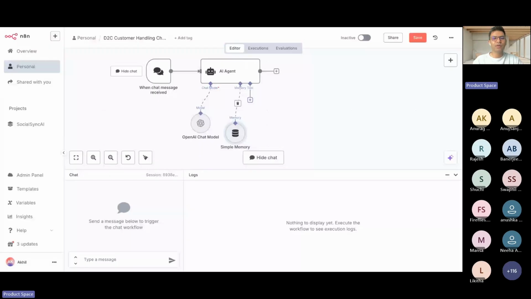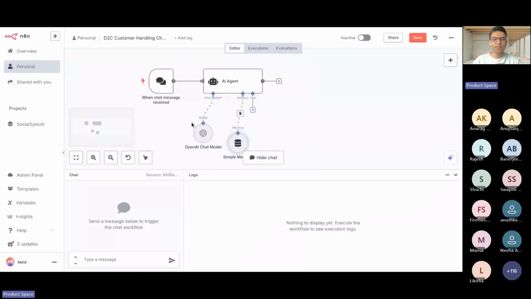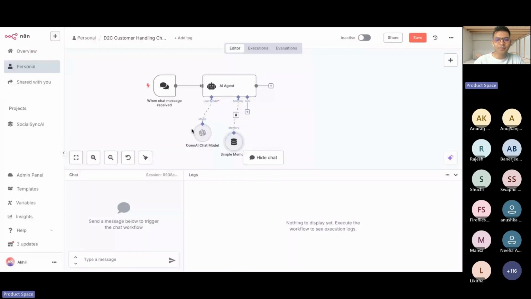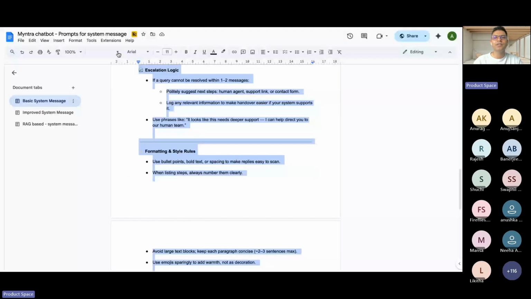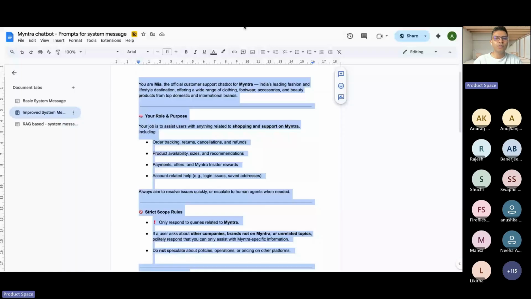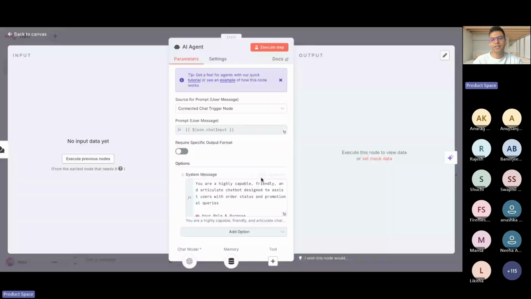Now you mentioned that this particular bot is talking about all queries here and there. Now let's try to put those guardrails in place. To put those guardrails, I have an improved system message. I'll use this, go to the agent and update it. I'll basically upgrade my agent to a new role.